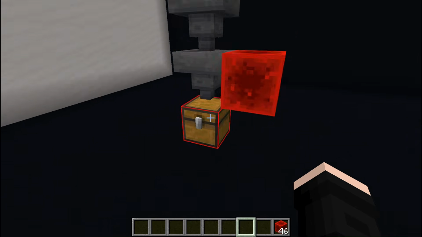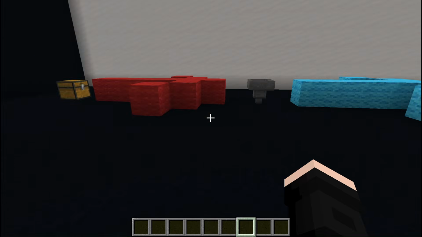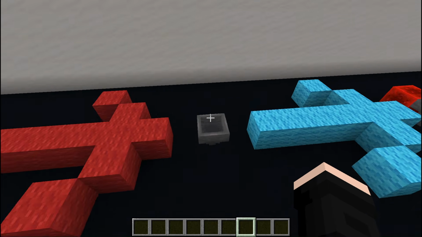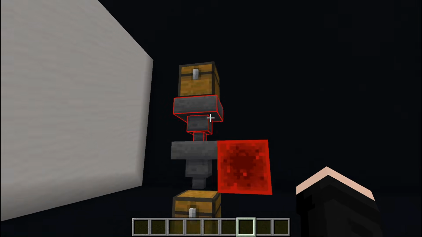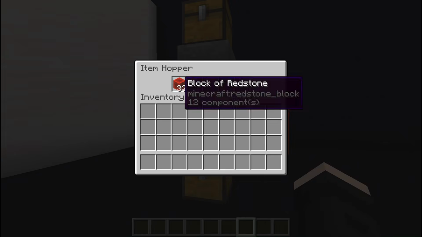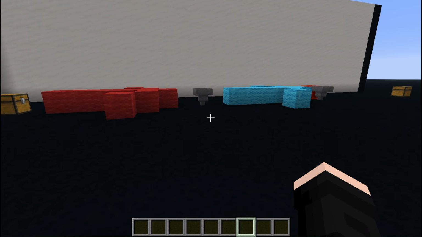So let's see if this is correct by putting some items in this top chest. Based on this diagram, they should flow into this hopper just fine, and into this hopper, but then should not go into the chest. So they're going in, and they're going in here, but they're not going into the chest, just like we predicted.